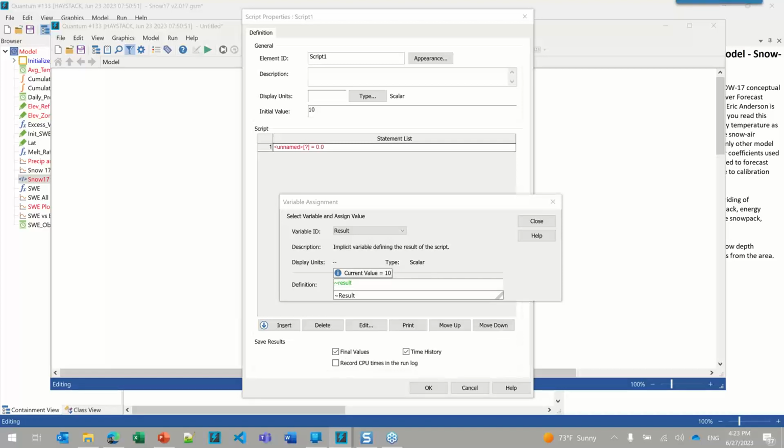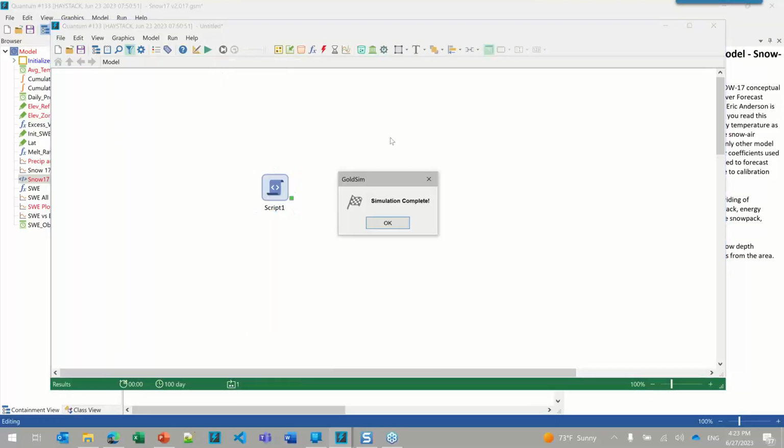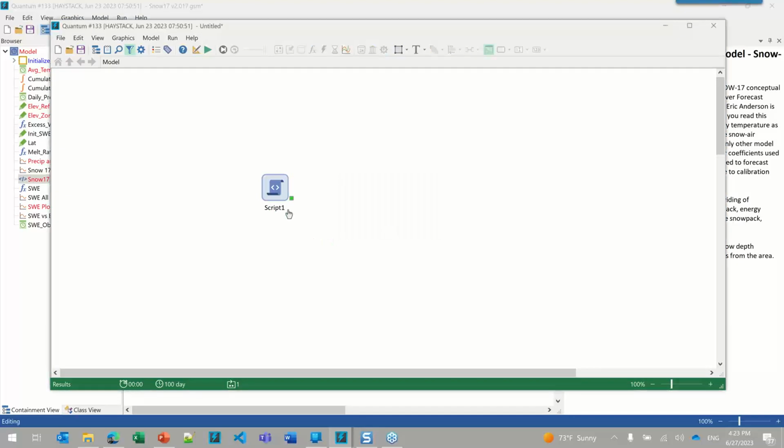You can see it says, oh, I already know I'm 10, but I could say, let's add 1 to it. So every time the script updates, it will add 1. And it doesn't necessarily mean it updates once per day. It does just by chance right now. But anyway, it just works. If I hover over it, in this case, it says 111. That's just because it updated on time 0 as well as the final value. That's why it's 111. But it started out at 10 and then it went up from there.